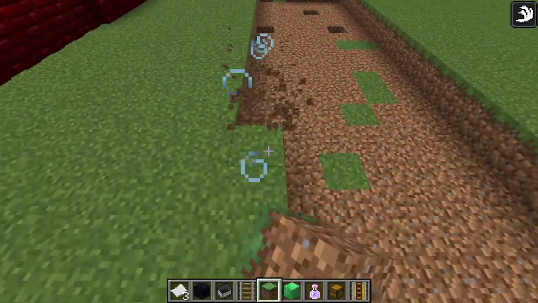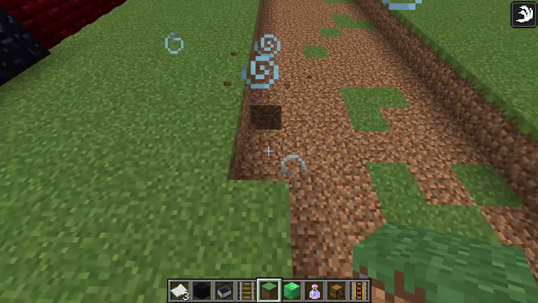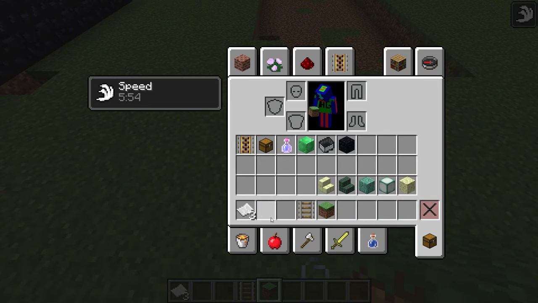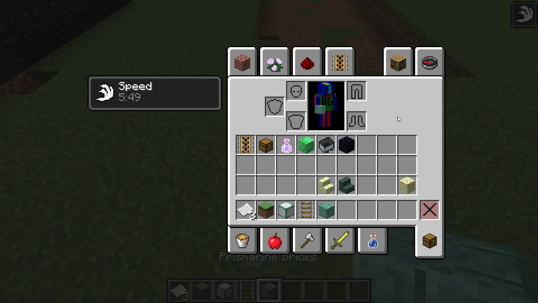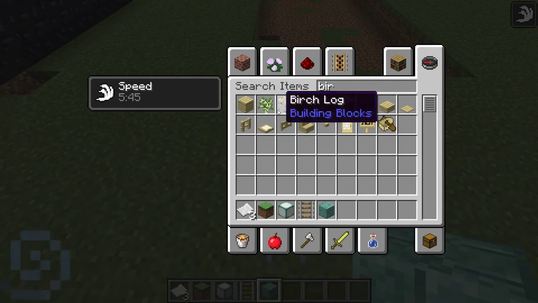I'm trying to think what to do, what can be end themed. Maybe birch fences, then it'll blend in with the end stone. So I think that's what we're going to do. We're going to go right here. Grab this and this for the floor, and then grab birch wood fences like this.